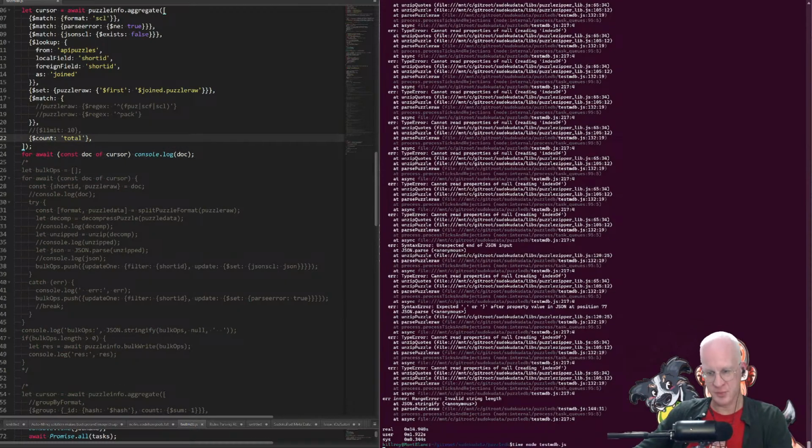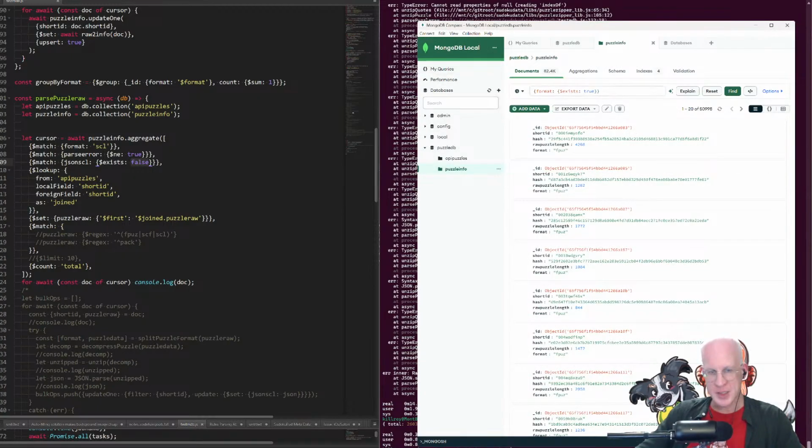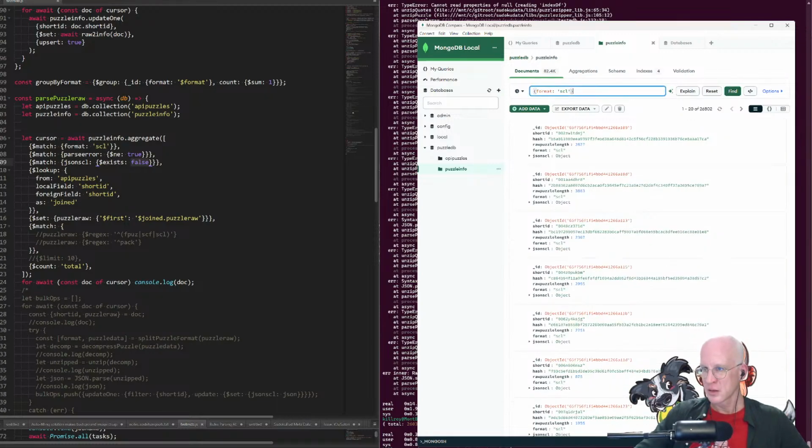Right, so this count should be 0 now. No, it's not. Parse error is not equal to true. Exists is false. Total is that. Let's bring this over. Format is SCL, right? And find. And oh, I think we can do it in here, right?